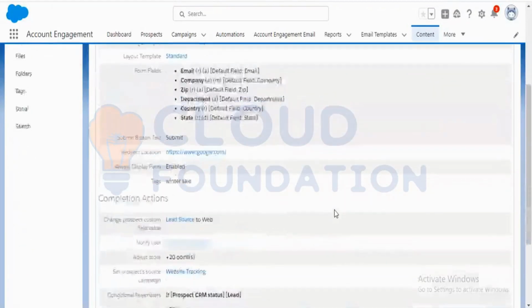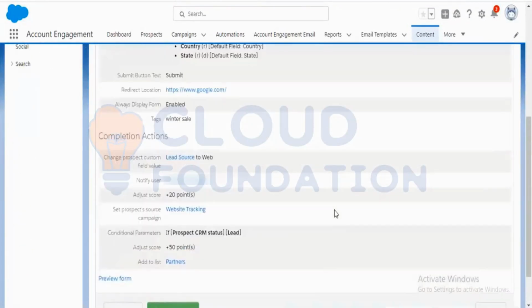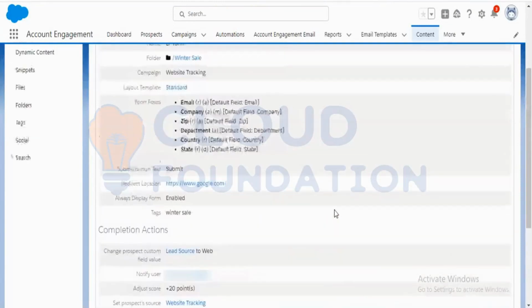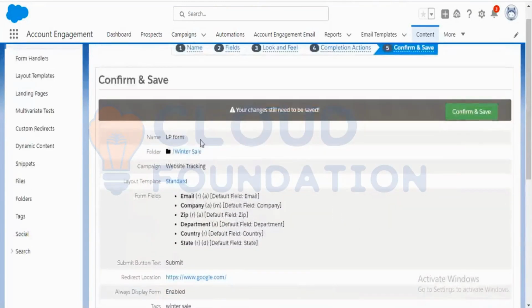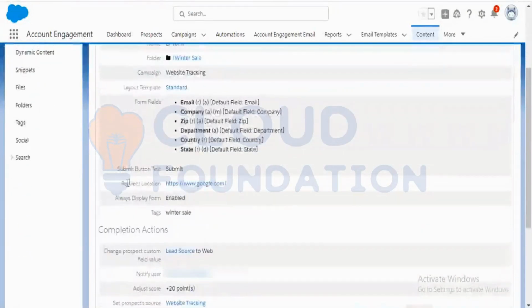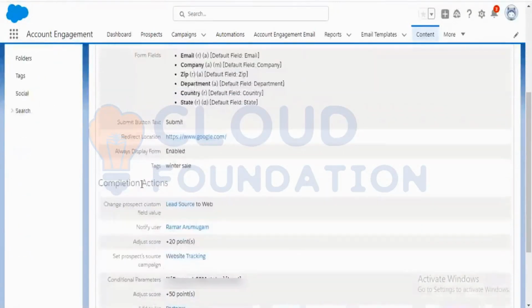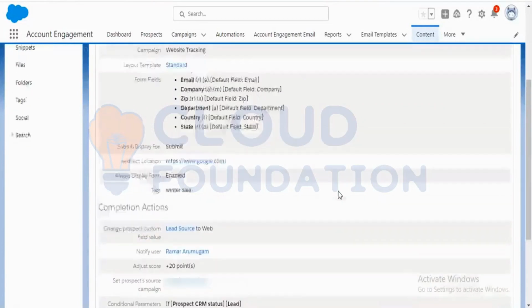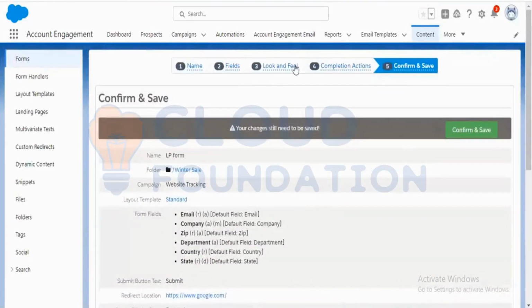In the final step, we need to make sure that all the things we have added are proper, like form name, folder, campaign, layout template, form fields, submit button text, redirection URL. Oh, I forgot one thing to tell you.